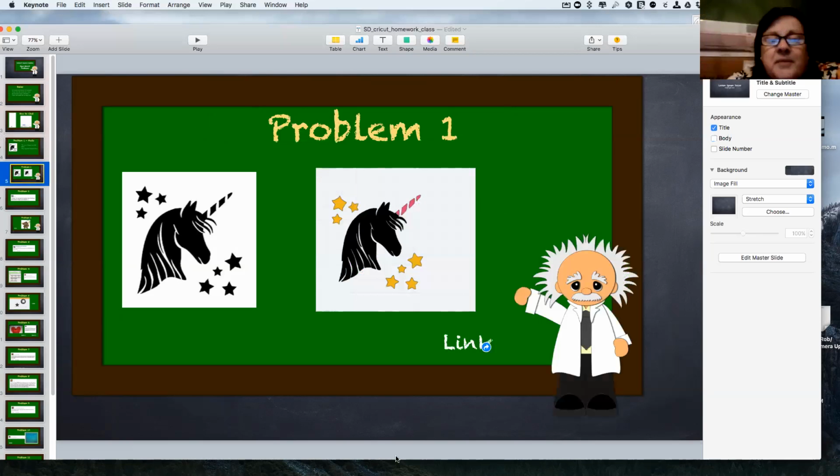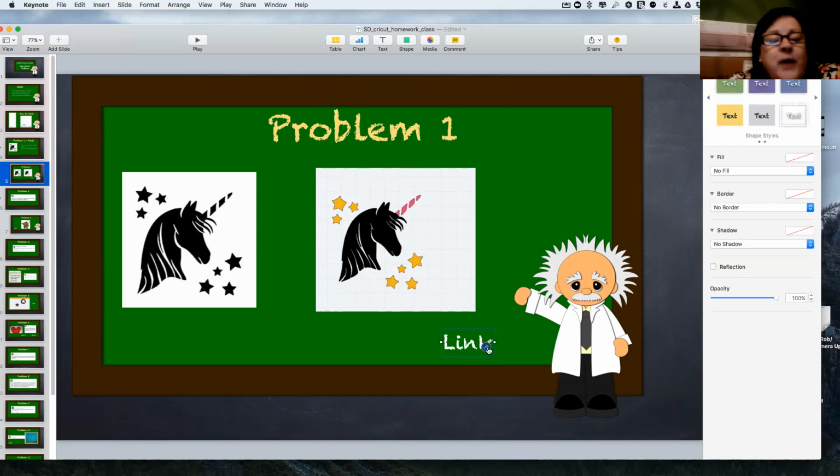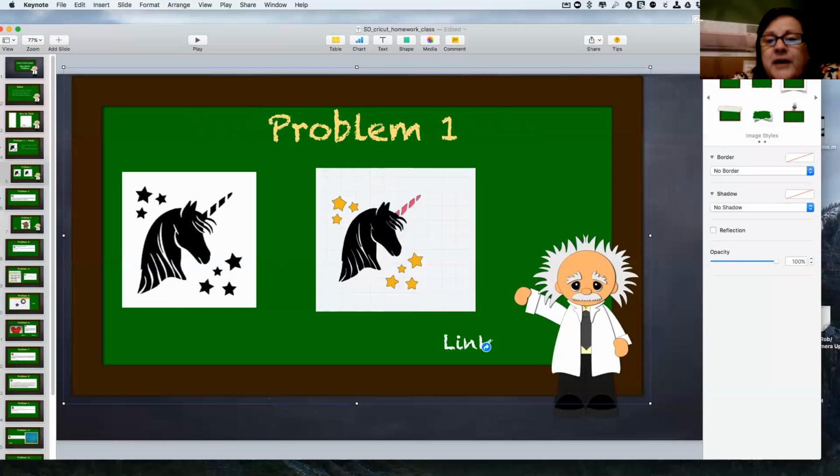Well, it actually comes up a lot because people don't understand that JPEGs and PNGs and bitmaps and stuff are image files and not cutting files. So they don't know how to turn that image into a cutting file that they can use with different layers or different colors. Most people would cut the whole image and then with scissors cut the other, like the horn off of the unicorn, on the pink one, and put it on the black one, and take the stars from gold and trash the rest of the stuff, and they're wasting a lot of supplies. Yes, that is a true point to bring up.